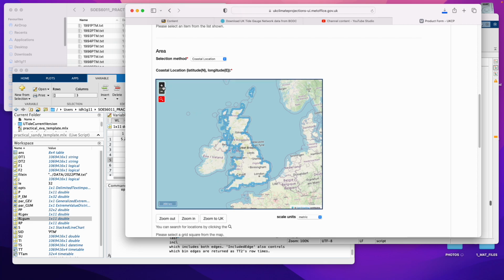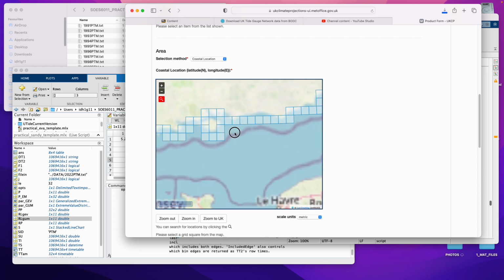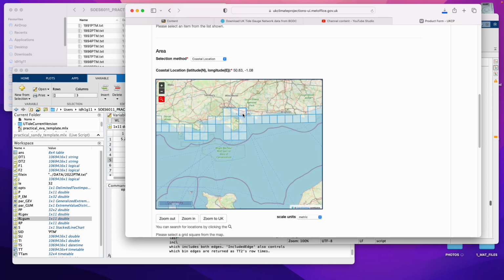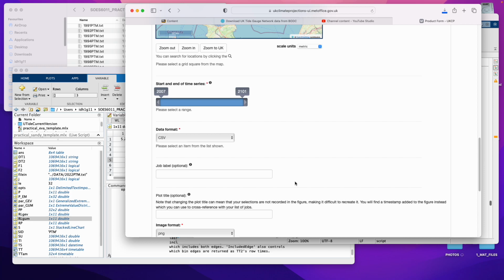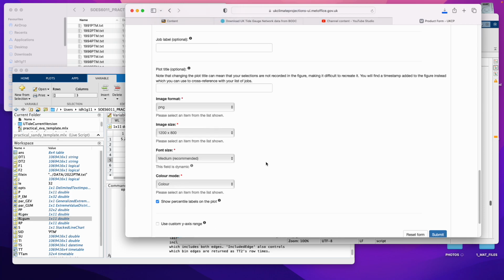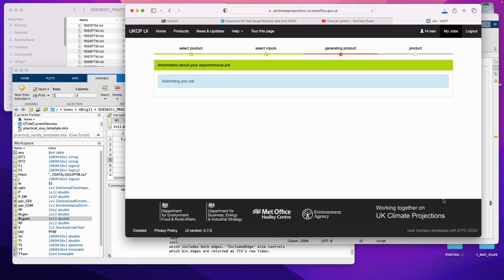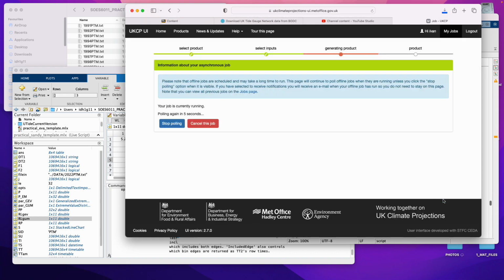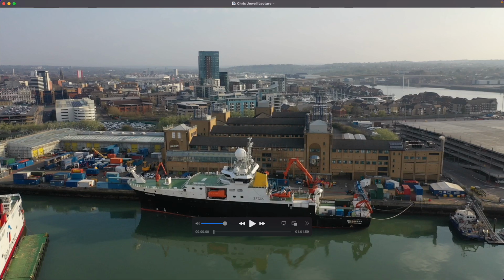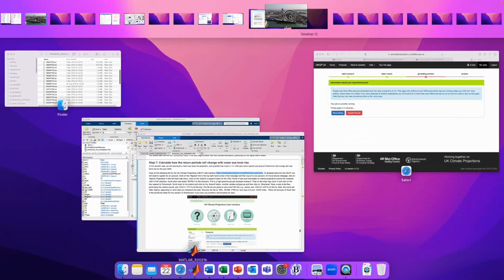And you can click at different points around the UK coast. You can see it's not very high resolution, but we're going to pick a point relatively close to Portsmouth, that one there. We want the data in CSV format. I think we'll keep everything else the same and we'll click submit. Okay, so this will take a few seconds, maybe a little bit longer, but that should eventually download a file for us, which should come up with another page and then give us the option to download. Sorry about that.